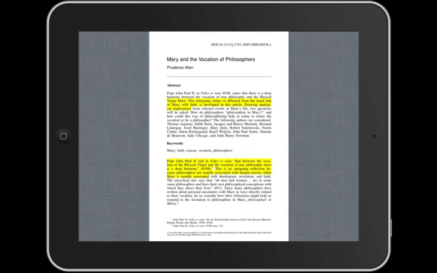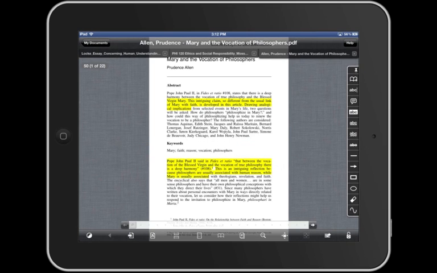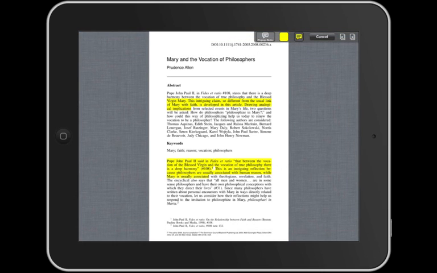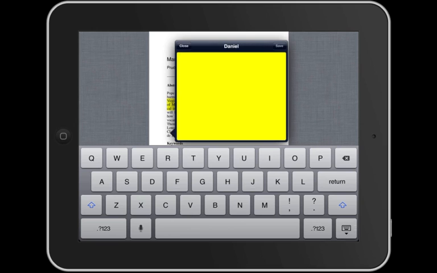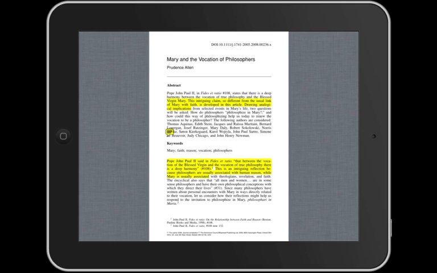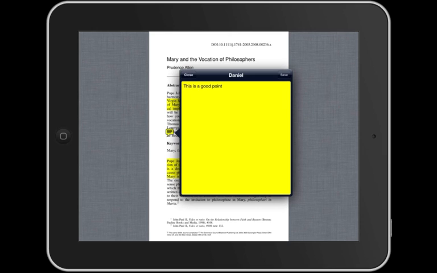You want to come over here to the right after tapping on the document and click on the comment bubble, and you want to do a pop-up note. And so here I can say this is a good point. And you can add any kind of comments or notes for yourself. Click Save, and where I tapped on the document, it puts a little yellow comment bubble. So when I tap on it, it brings up my comments.